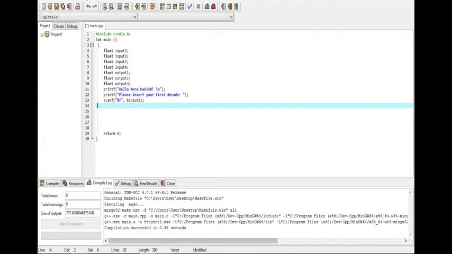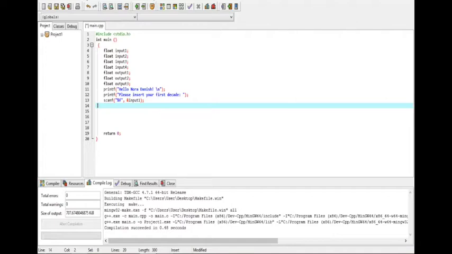This is called the new line escape sequence. The function of this sequence is to print a new line. Printf can be controlled to display different formats of information on the screen. We write, please insert your first decade, and the field describes the output format that will be displayed on the screen.